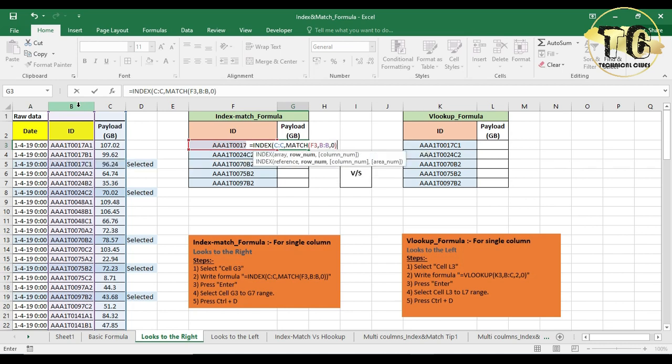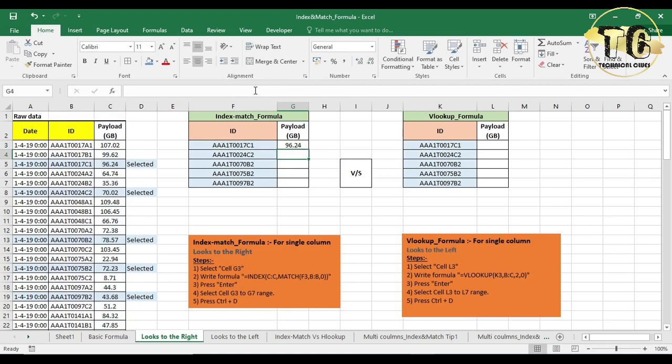Bracket close, bracket close. Now we will use dollar symbol also here, here, okay. Press enter. Select cell G3 to G7 and press Ctrl D.